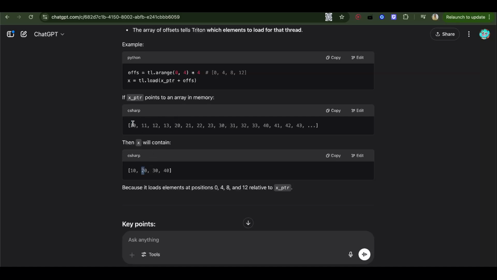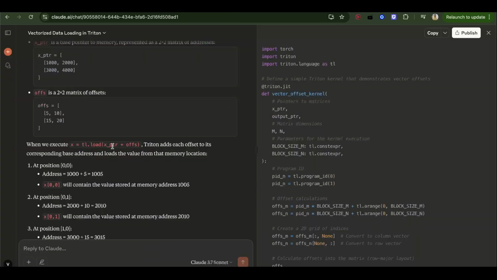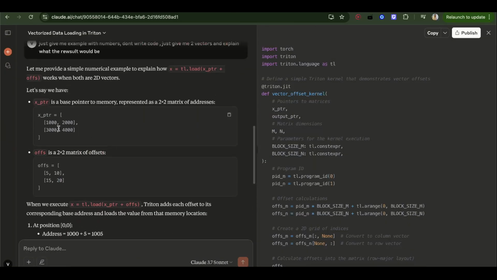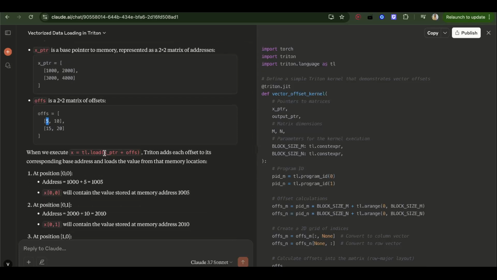If offset is 8, then it will shift the pointer to 30. Here is another example: if we are pointing at memory place 1000 and offset 5, and we add them together, x pointer plus offset, it will point to memory place number 1005.